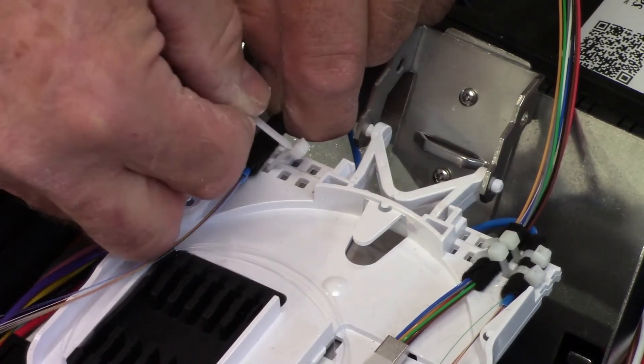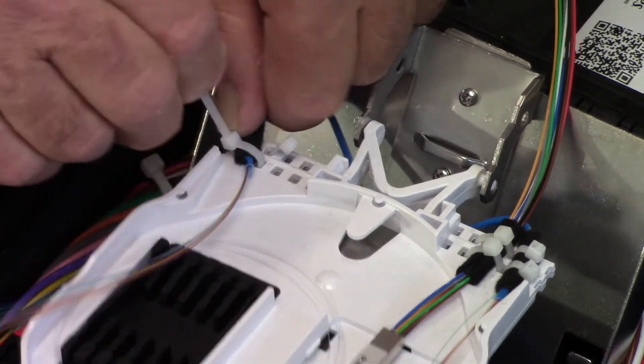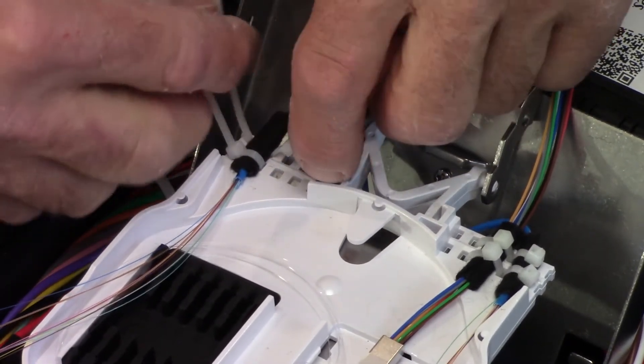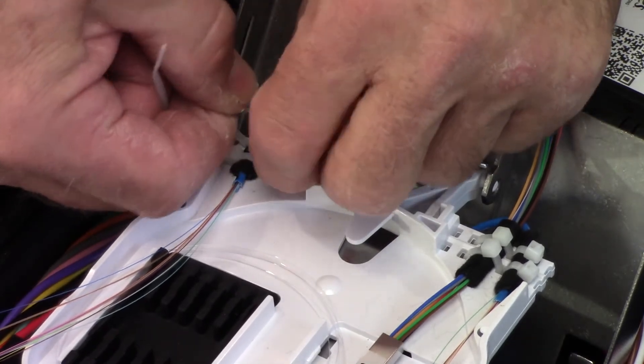Pre-install the cable ties to allow for better fiber handling and management. Tighten the cable ties to securely attach them to the tray. Use a side cutter to trim the cable ties.